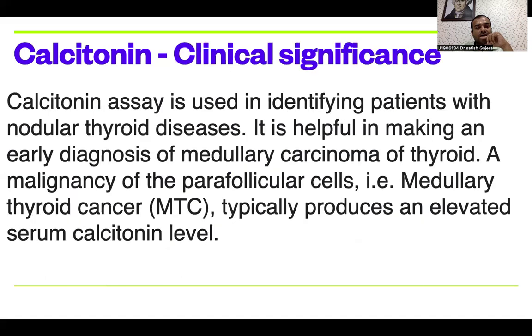Another clinical significance: the calcitonin assay is used in identifying patients with nodular thyroid disease. We have to check the serum calcitonin level when there is a nodular thyroid gland. It is helpful in making an early diagnosis of medullary carcinoma of the thyroid. Malignancy of parafollicular cells, that is medullary thyroid cancer, MTC, typically produces an elevated serum calcitonin level.